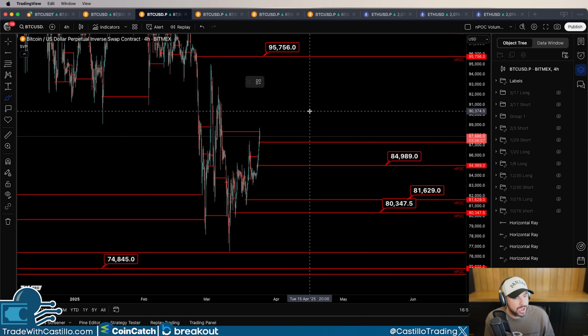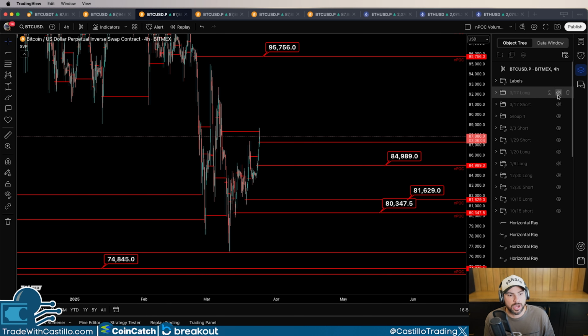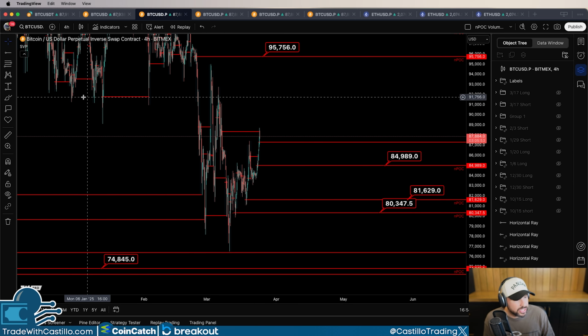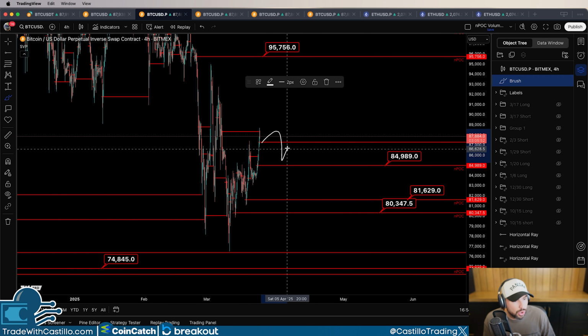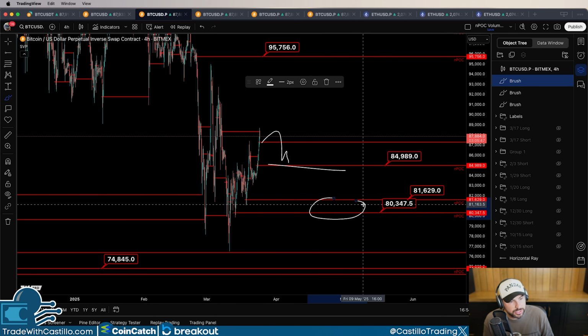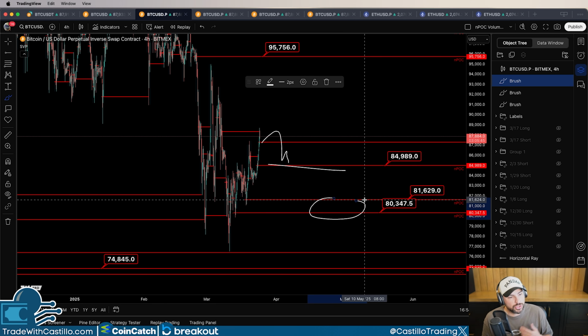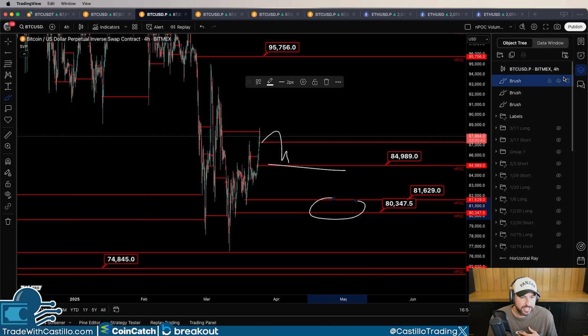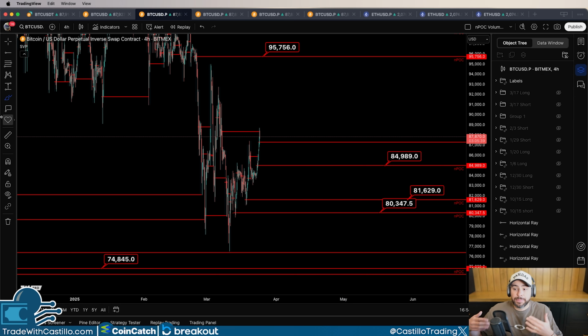What are we creating now? I still think the setup stays the same to the long side, right? I'm not really willing to long here. I'm not willing to long at 87K, 88K. Again, I want lower. And just like our previous long on 317, I still want that retest, right? Maybe we don't retest all the way. Maybe we just go down to 84,989, right? But there's also this cluster at 81,629 and also 83,47. So that's the game plan going forward.